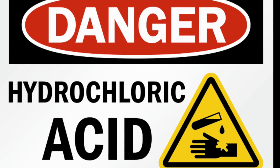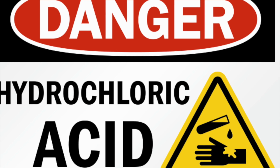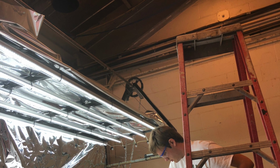Safety issues included adding the hydrochloric acid to the nutrient solution in an attempt to bring down the abnormal pH levels. However, once trained and watched by Dr. Schwartz, an individual was able to adjust the pH by oneself using the acid. This design was a very basic and easy to navigate setup for the group with little to no opportunities for error.